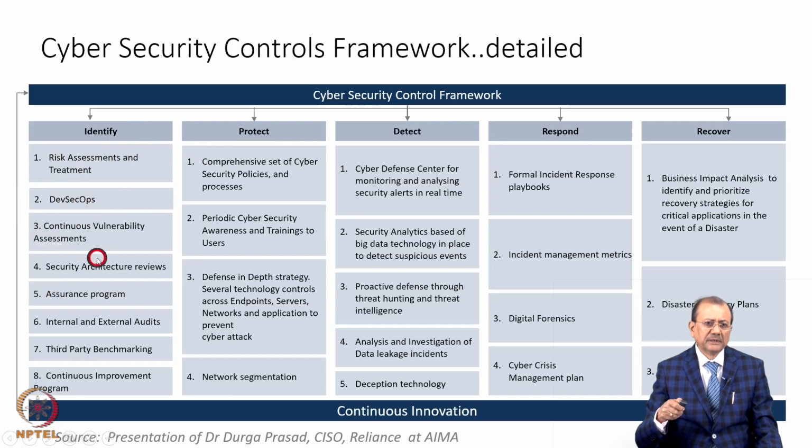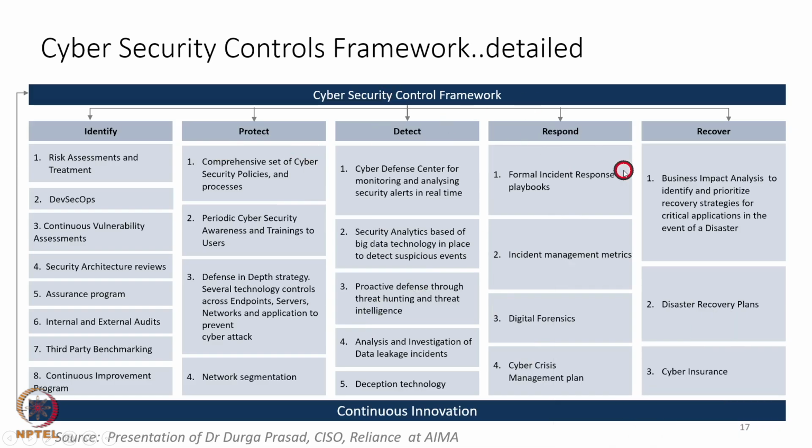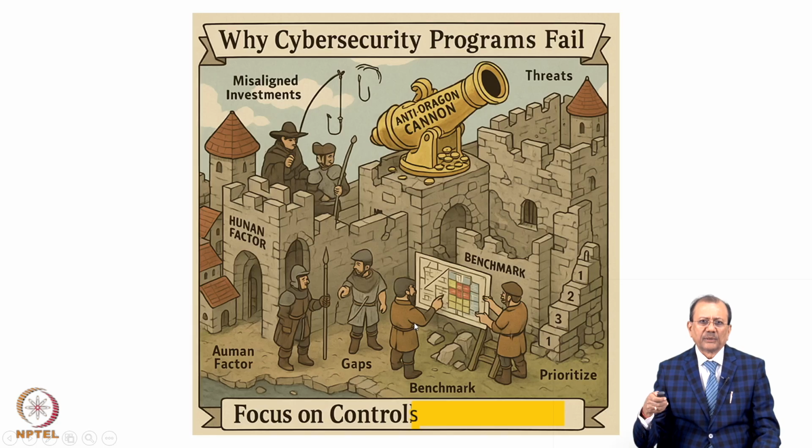Then security and architecture, these are all technical areas which will require a lot of discussion. So I thought I'll share this common slide so that in case you would like to have a holistic picture of cyber security control, this will help you to understand what kind of actions are required in the different 5 layers, as per NIST, which we are supposed to implement in our organization. So we have come to the end of our presentation.